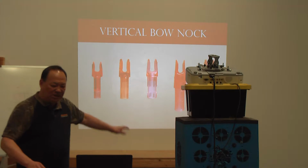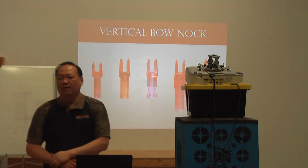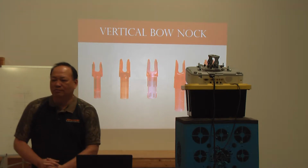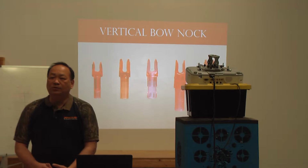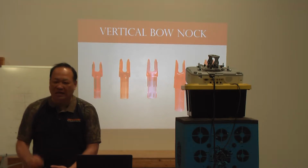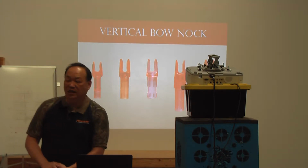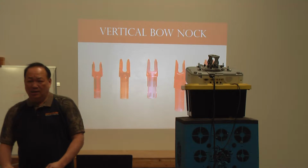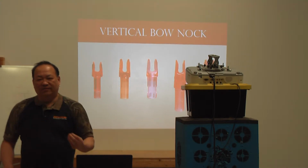Now, why do I put this segment on the vertical bow knock? Because this is the most critical part for shooting in the vertical bow world, which I know a lot of dealers deal with. But do you know that in the current market, the number one problem for every single knock is not the knock itself? It's actually the string. It took me a long time to fully understand. Because in the old days, what was the original, quote-unquote, string diameter of a bow?